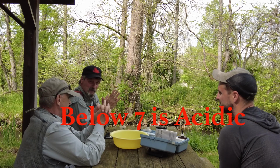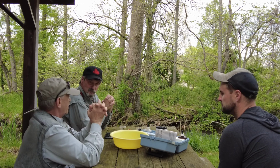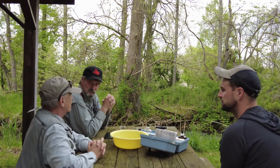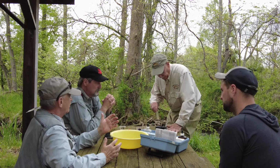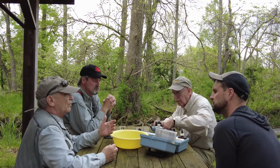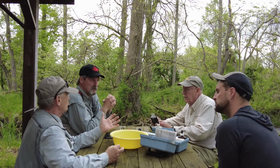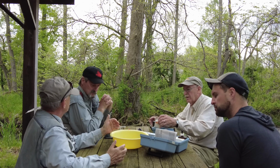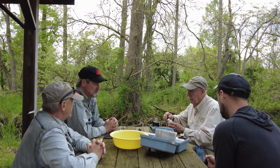Now, what is interesting about basically these limestone and composite streams is that in my years of fishing in the West and your years of fishing in the West, you actually have the same situation. When you look at Yellowstone National Park, one of the main things is thermal features. Well, what's happening with thermal features is that heated water is literally percolating through limestone in the system. So the limestone from the thermal features is what makes so much of Yellowstone's fishing so productive. In the Ruby Valley, where I guided for years, once again, it's a composite stream, but we have all kinds of little limestone springs coming in, and this increases the pH because of limestone.